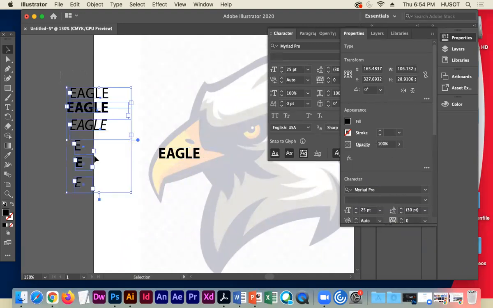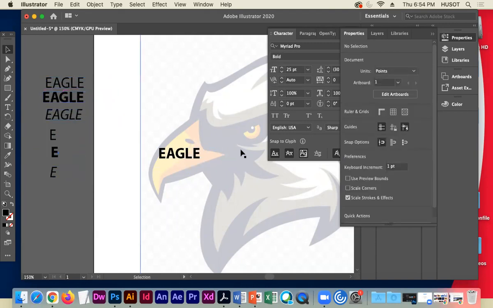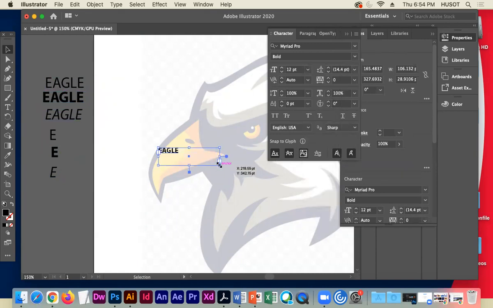So I'm going to go ahead and make my copy. I'm going to leave these as my template, so I'm just going to move them over to the side because I can always copy and paste them and do the things I have to do. So I'm going to go ahead and crank this down to 12 point. I'm going to make the box not that big and I'm going to rotate my eagle. So let's go in here and I'm going to get this thing going.